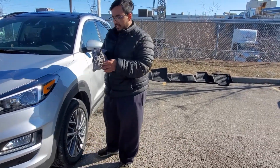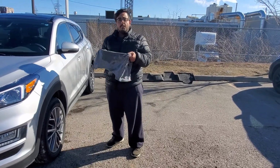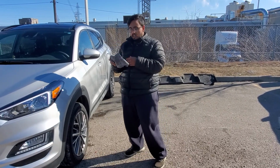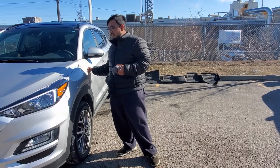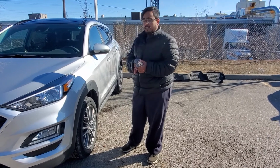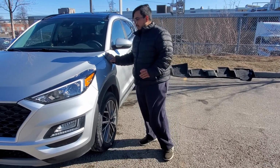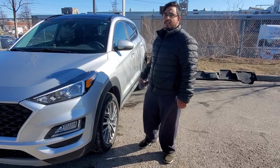There are automatic car washes as well, but I don't prefer those car washes. They are usually cheaper to use, but I don't use them because the bristles, the brushes that they use, could scratch your car. They could scratch your paint, so I do not prefer to use them. I used to use the automatic car wash, then I noticed some scratches in my paint, and then I stopped using it. It's better to wash your car by hand because, you know, you love your rides.